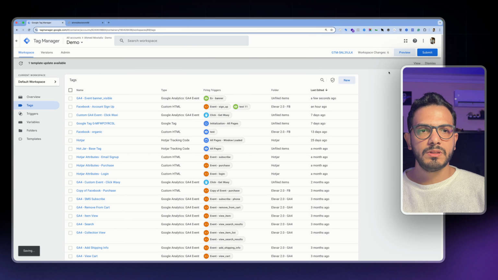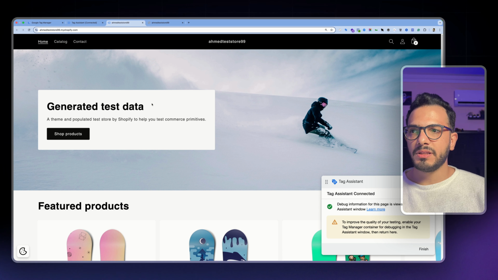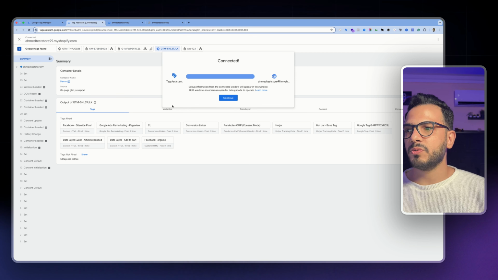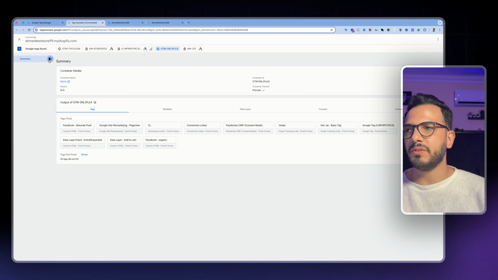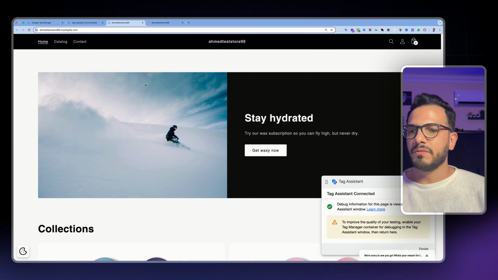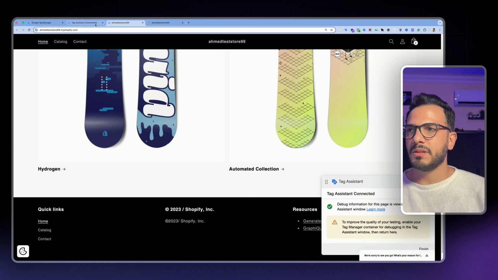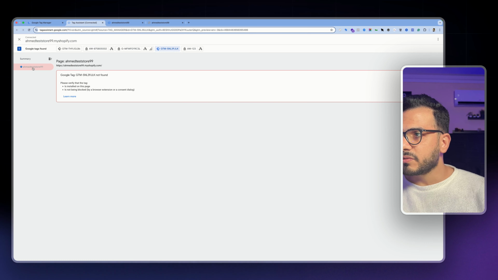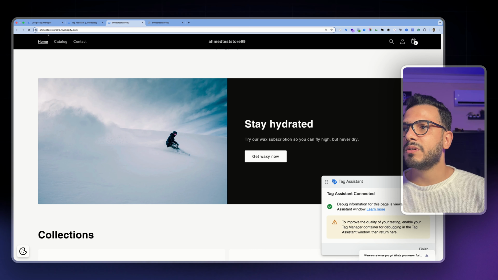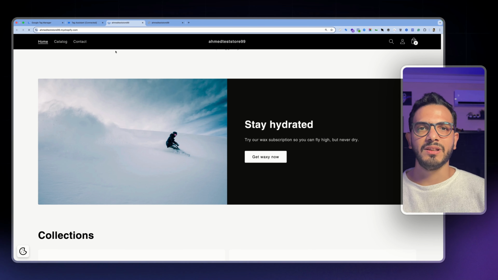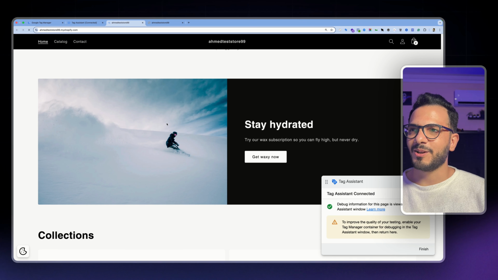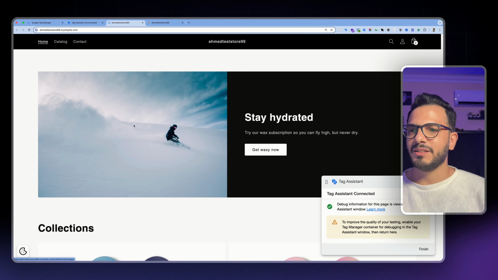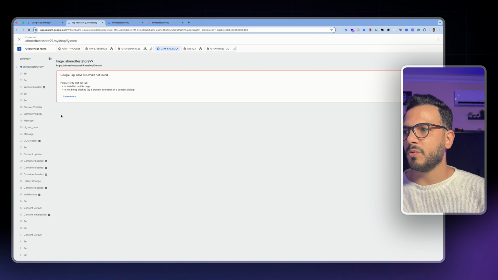Let's preview it. And cool, we're now on the website. Let's wait for it to fully load, and now let's go to Google Tag Manager. I will clear everything from here just to have a clear tab. And then let's scroll. Oh, this is the banner. We already seen it. For some reason, I'm getting this error. Let's reload, and I will not clear the log this time. Let's scroll down. And then, yeah, here is the banner. Let's now go in here.